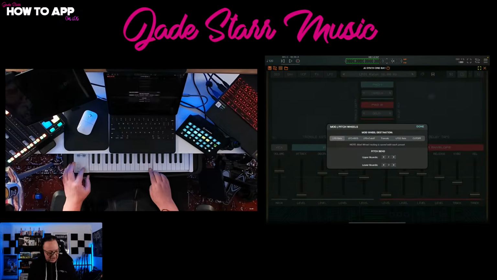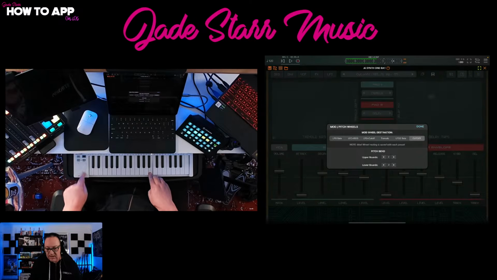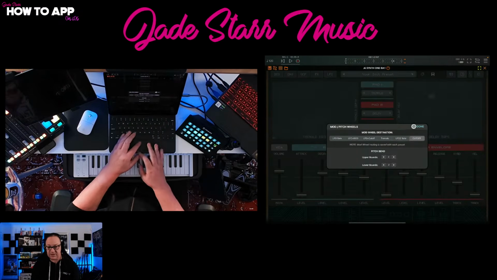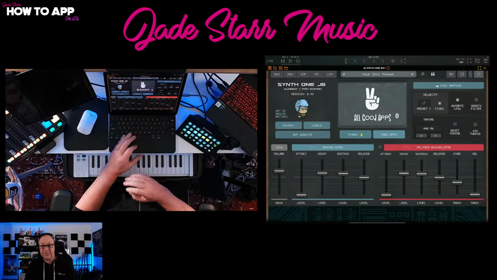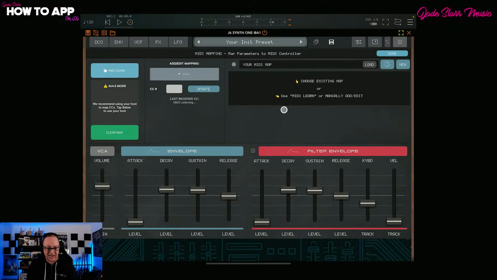And that is happening through me changing the mod wheel. So very easily, you can send whatever you want, the tremolo, LFO rate, LFO cutoff, and you can send these to your mod wheel. Super simple. As I've touched on before with this page here, there's a few little extra things like MIDI mapping. You can come in, hit MIDI learn.